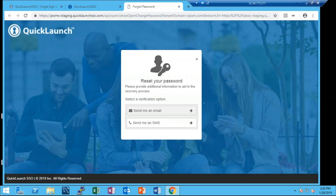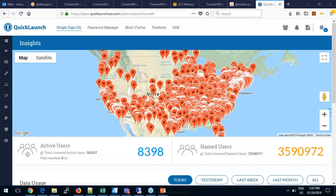As you saw me doing, folks, currently we're supporting quite a few factors, starting from security questions and answers. We do have email as one of the factors, and we obviously support SMS. One of the new additions in our multi-factor family, which we're coming up with in the next couple of weeks, is YubiKey, because some of the institutions have started asking us that, hey, we do have staff, they need much better security, and we would like to use YubiKeys or RSAs or hard tokens. We're even coming up with the support of that.